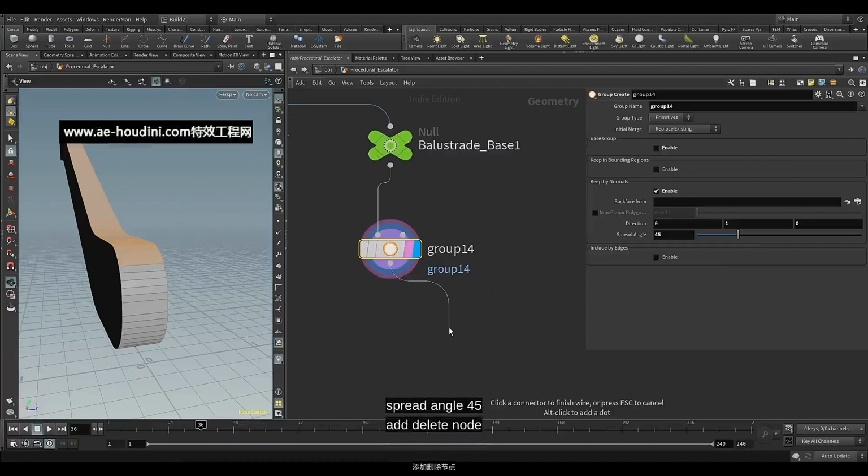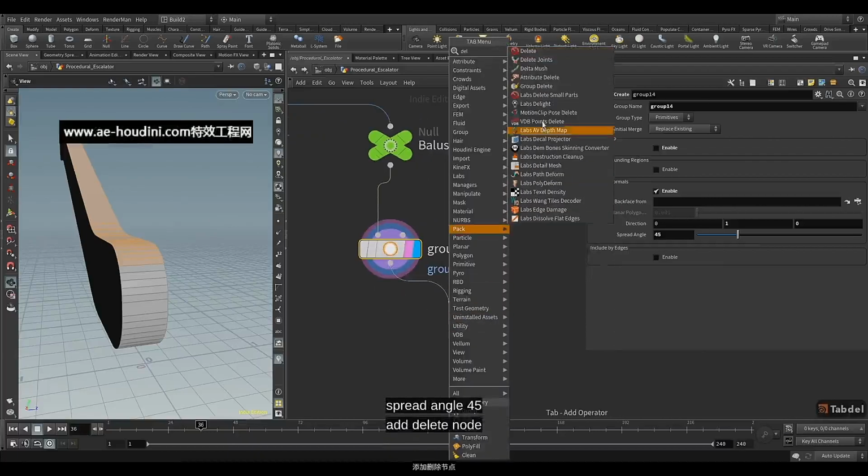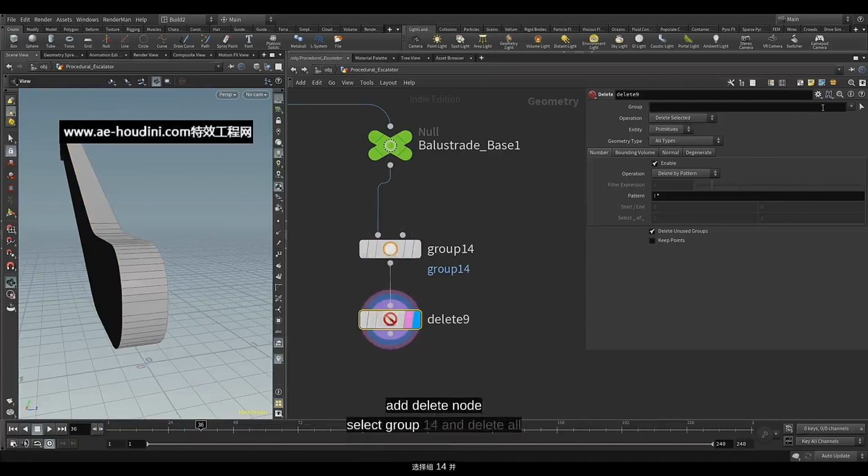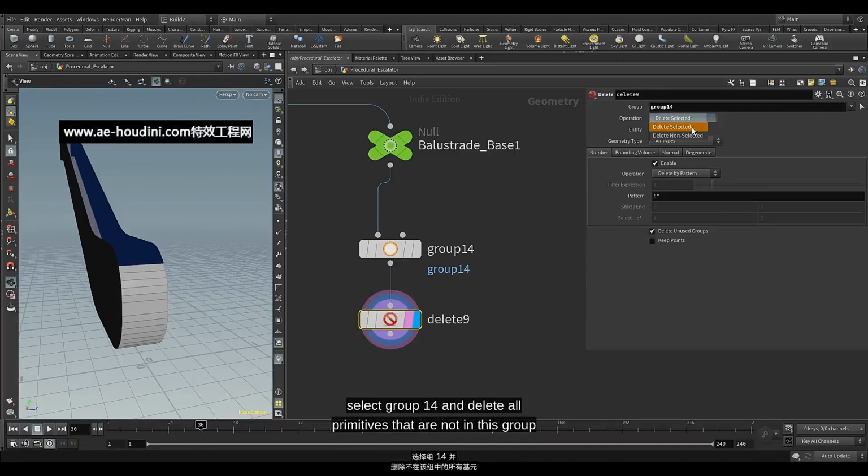Add delete node. Select group 14 and delete all primitives that are not in this group.